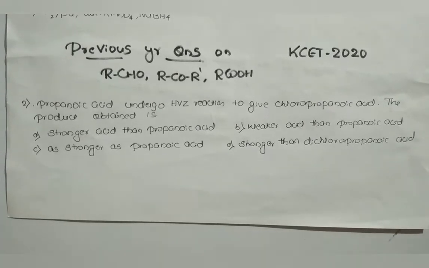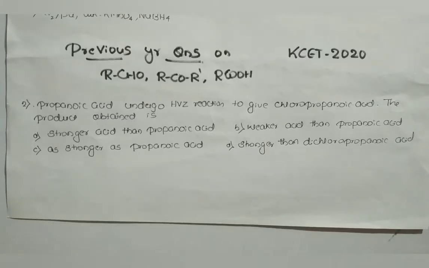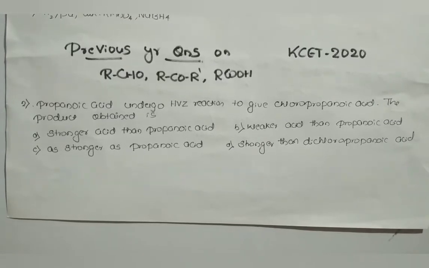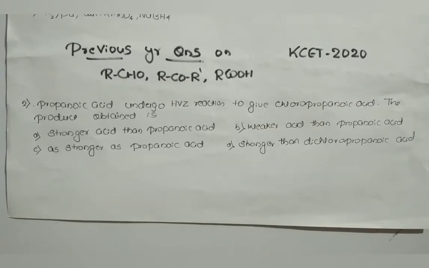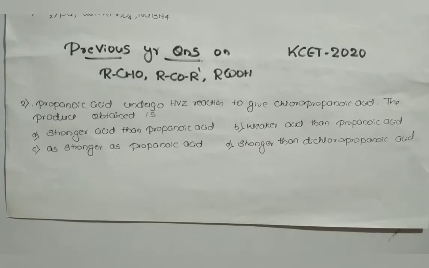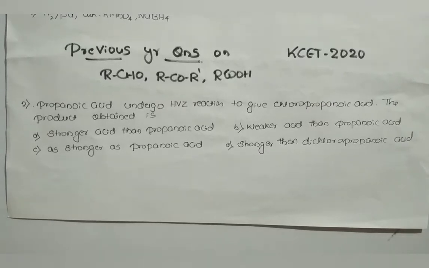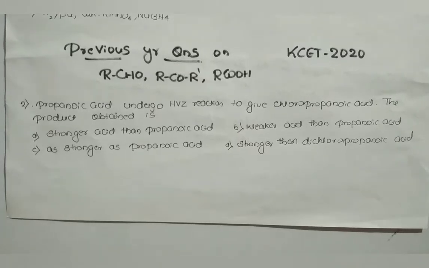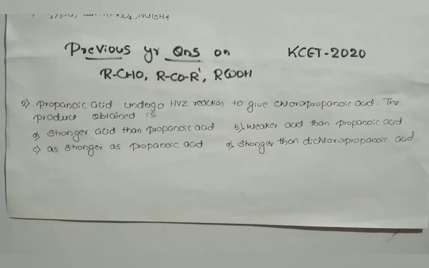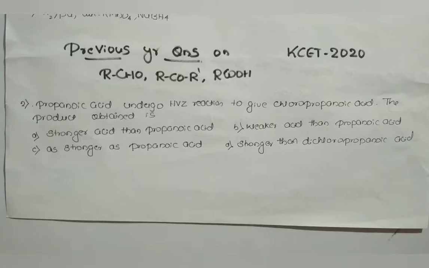So till now we have completed the mind map of almost all the things, as I have promised. This is some of the previous year questions on aldehydes, ketones and carboxylic acids. I hope you may find this very useful. And some are asking for more videos based on the oxidizing agent and the reducing agent. Yeah, definitely, I will try to do as much as is possible from me.